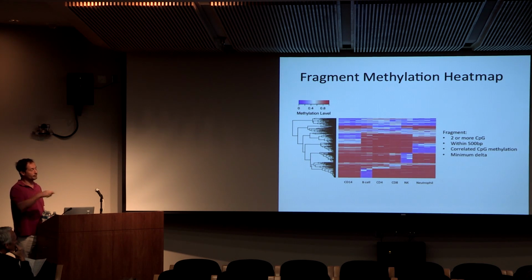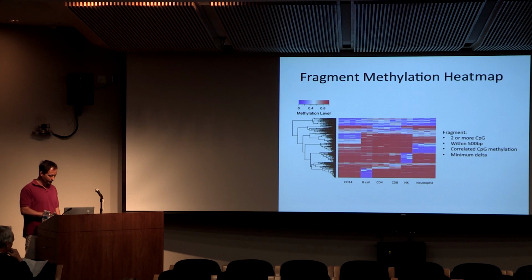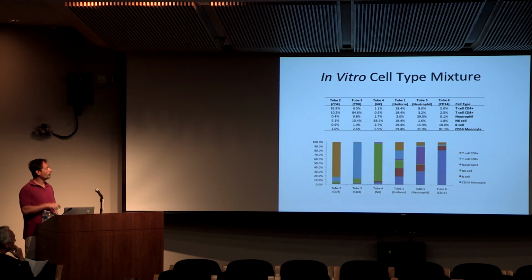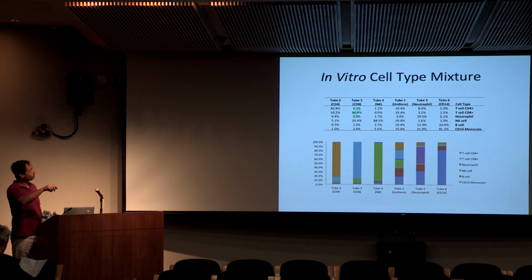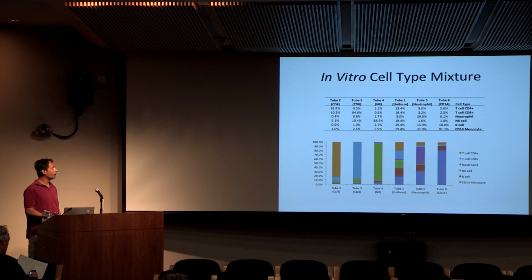And so using these specific sites, we can try to deconvolute mixtures of cells. One way we did this was by creating synthetic mixtures where we know the answer. Dennis Montoya in my lab generated six different mixtures of these six different cell types. Some were overrepresenting T cells, some were overrepresenting B cells, etc. Then we did the DNA methylation profiling on these mixtures with known concentrations, and we tried to infer whether we could predict the relative abundance of each cell type in the mixture.